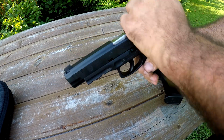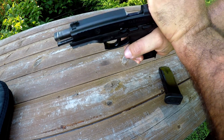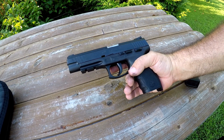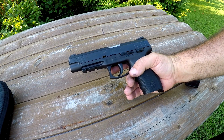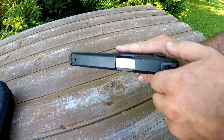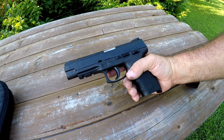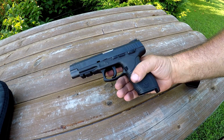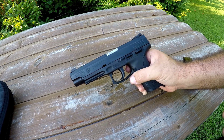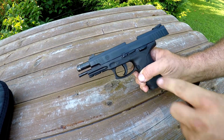So we'll start. You want to remove your magazine, take it off safe, look in the chamber, look down the mag well, make sure there's nothing in there. Every time somebody accidentally gets shot cleaning a gun, you have to wonder what happened. Nobody ever gets shot with a gun they knew was loaded. It was always they thought it was unloaded. So always double check, triple check, quadruple check. Make sure you're not dealing with a loaded gun when you're working on one. Alright, so next we'll go ahead and decock it. Don't know if you have to decock it, but that's the way I'm going to approach this. Lock the slide back. This is your takedown pin.